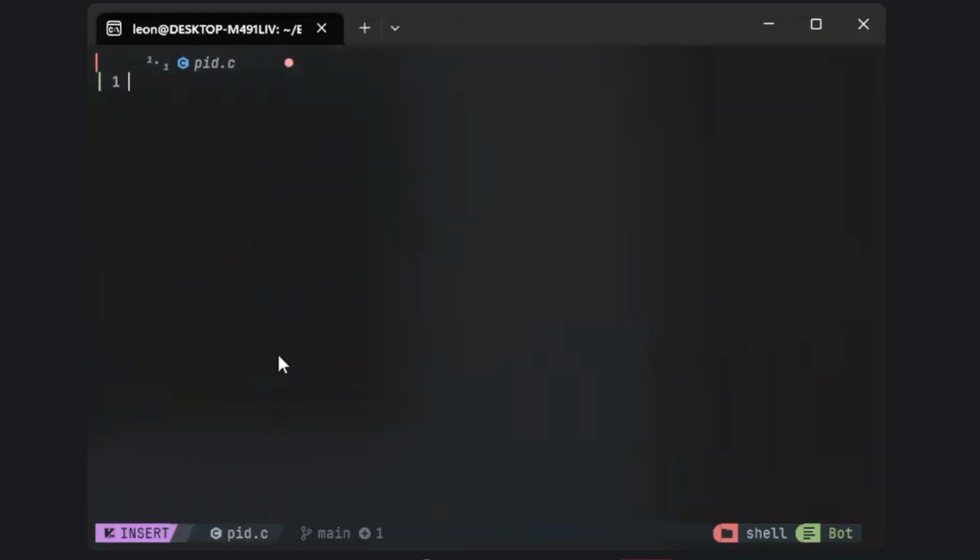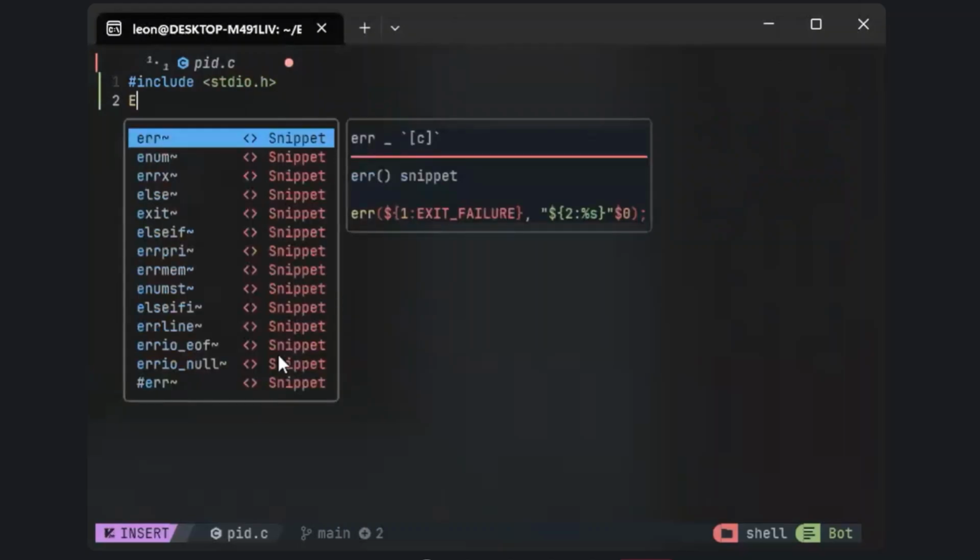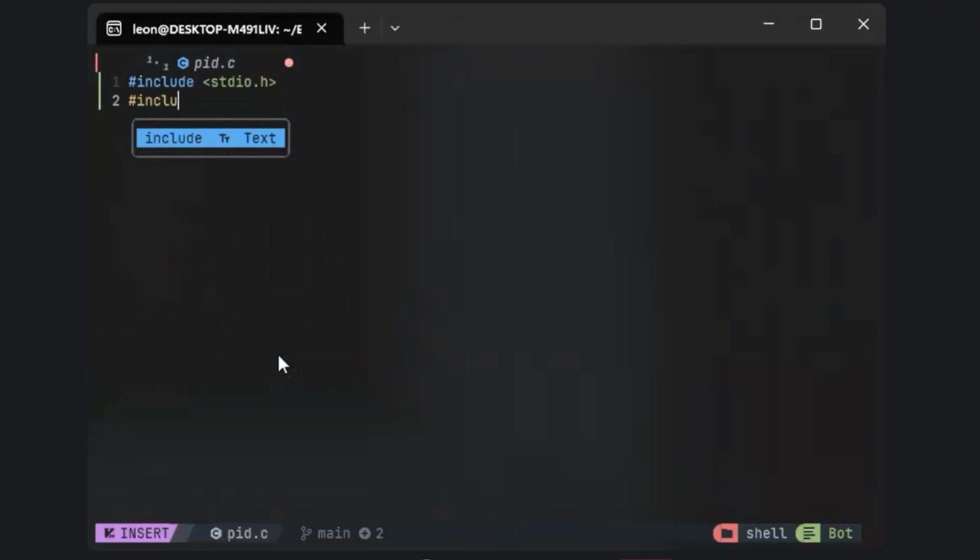Hash include, we need to include stdio.h, because we'll be printing something out, and we also need to include unistd.h, and let's add our main function. We are not going to accept any arguments. It's going to be void.